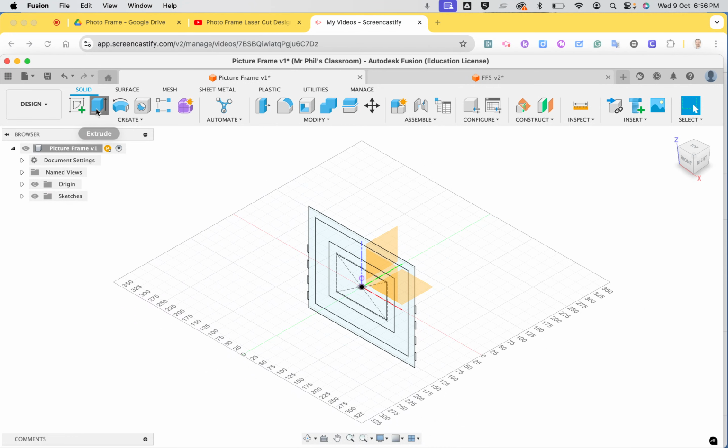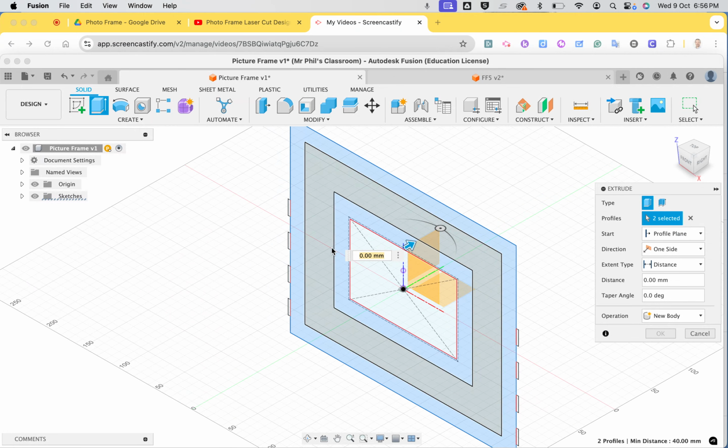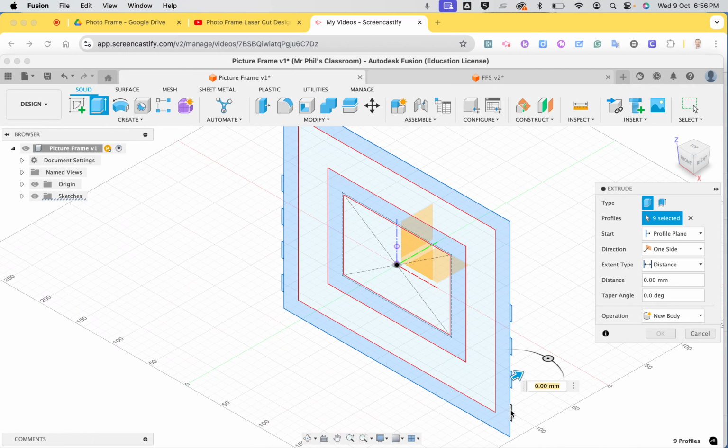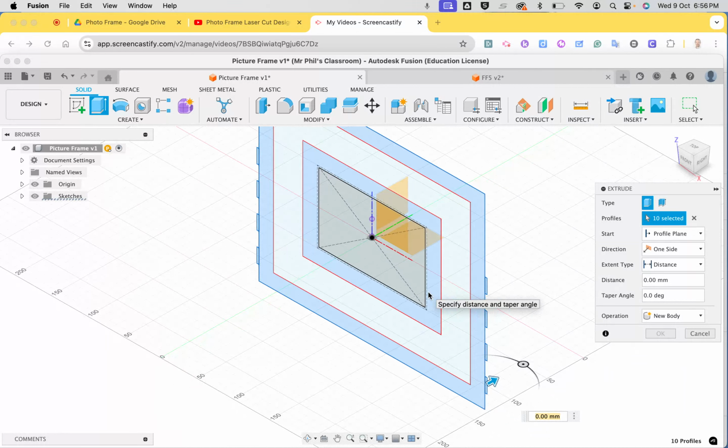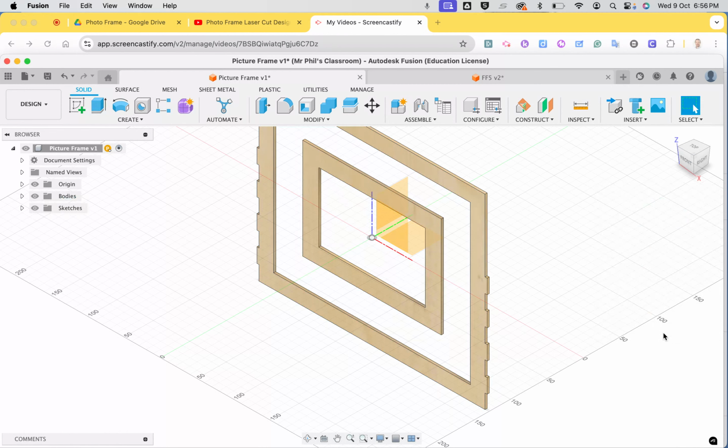So for the end of this tutorial, all we're going to do is go get extrude. And we're just going to extrude the parts of this sketch that we want to be solid. This sketch is just to help us define the outer frame and the inner frame and the finger joints. And of course, we're not going to write a number. We're going to make this the material thickness. And then we're going to make sure it's new body. Now, I think we're going to start talking about components soon. Let's make it a new component, and I will talk about that. No, let's make a new body, and we'll talk about components later. There you go. So there is your inside and outside frame. Next we'll do the back and the sides.